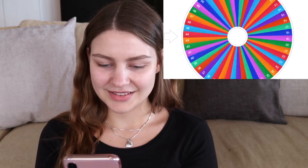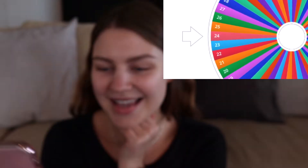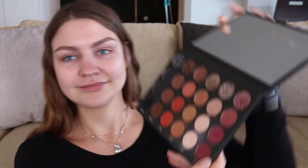So this is gonna be my first try. What's it say? 24. Let's see — 24 is this shade. I'm a little disappointed, I wanted it to go light and colorful. This is such a fall shade, but it is gorgeous. Next up is the second shade. It's not working, I gotta restart it. Okay, I'm not cheating, I'm just resetting.